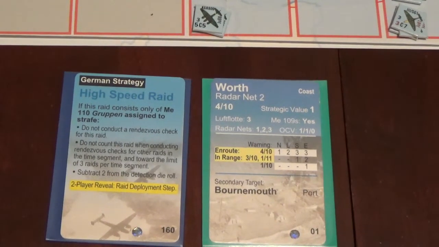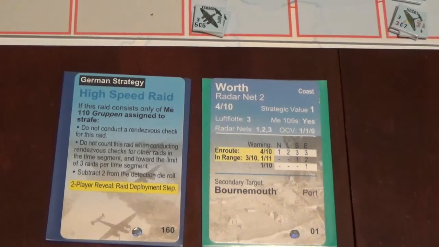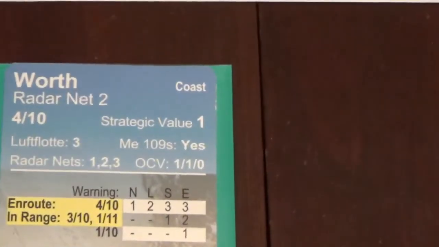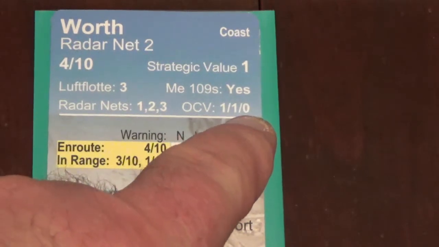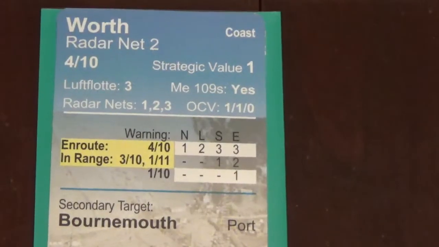Now the British basically for detection, and not surprisingly, as with a lot of solitaire games, you got lots of charts here, okay? And as you get the hang of this, this will go faster and faster. But basically for the British detection, you roll a die, okay? And then you start adding the modifiers in. Now the first modifier that you're going to deal with here, let me zoom in a little bit more, is the observer corps values. You can see there are 3 values here: clear skies, patchy clouds, and broken clouds. Now this is taking place in Luftflotte 3. Remember, they have broken clouds, so 0, okay? So the observer corps is of no help to us here.